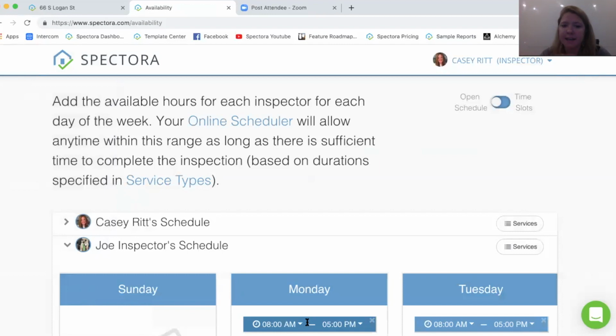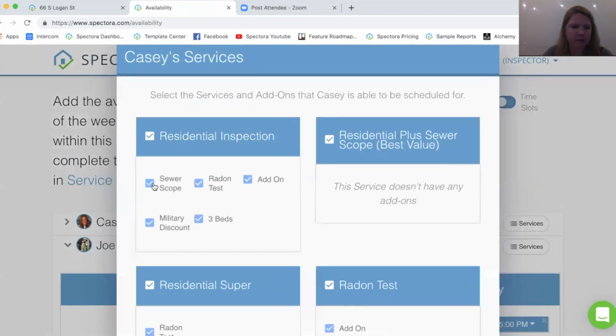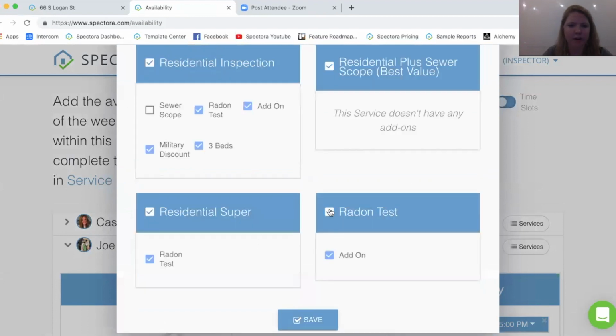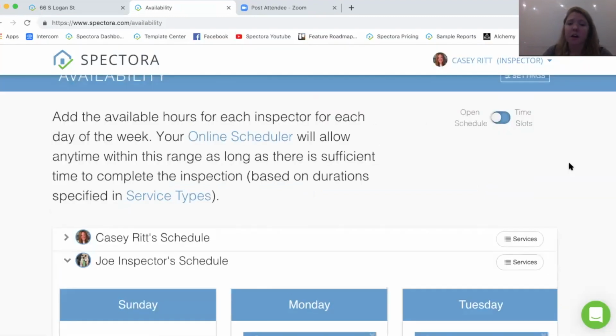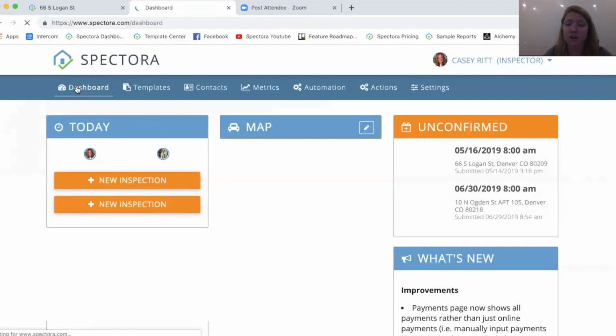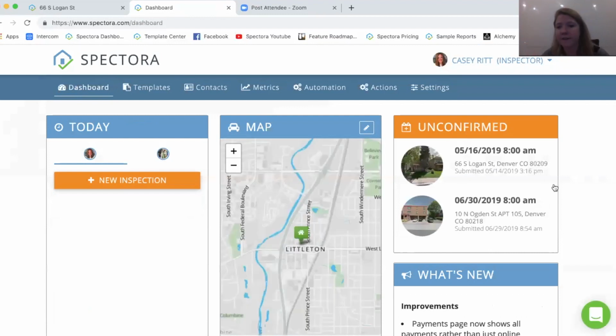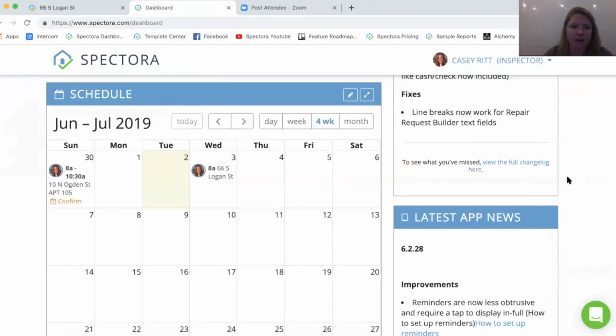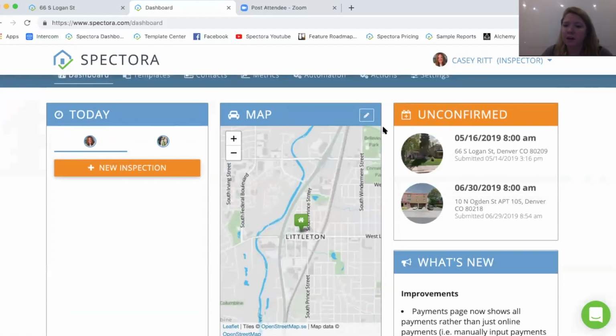One of the other things that this per service adds is, I'm actually going to deactivate some of my own ones so that you guys can see what I'm talking about, because I don't think I'm going to get an alert right now. Okay, save. Having these per service limitations is also going to create an alert if you get scheduled for something and you're doing it manually, or your office staff is. See, I didn't trigger anything, but there should be alerts over here if I were to try to schedule myself for something that I couldn't do.